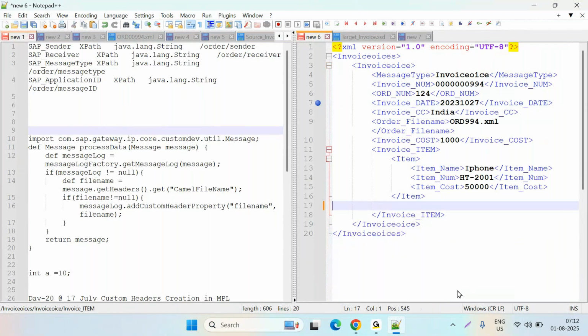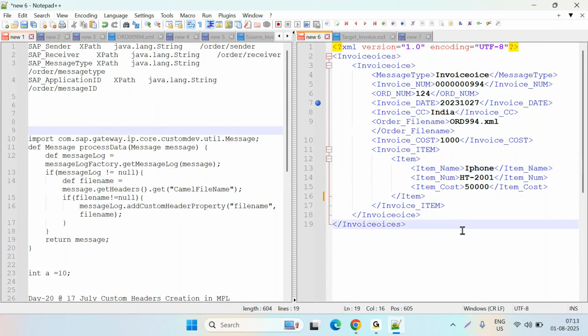The item is nothing but a product. I would like to send the complete product information to the receiver system. In such cases, how do we send this product information along with this particular payload?